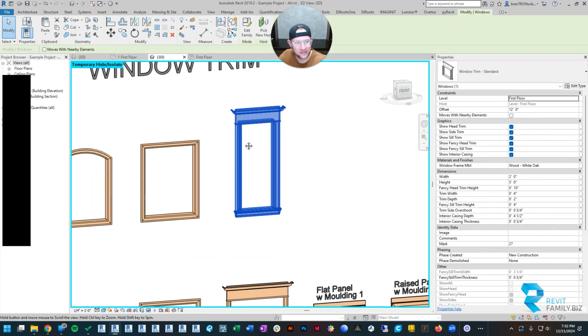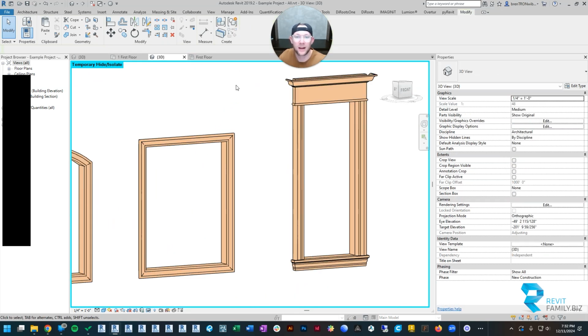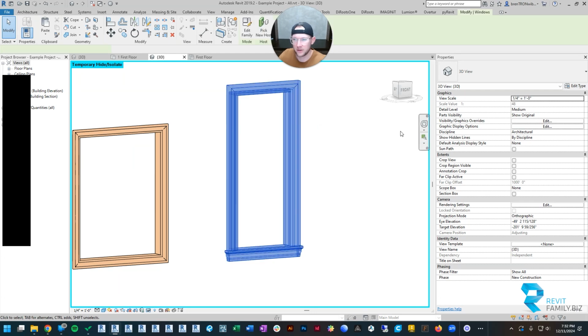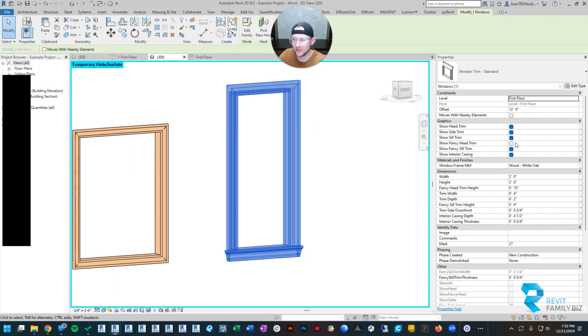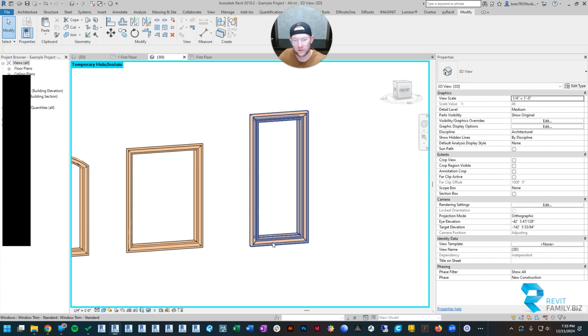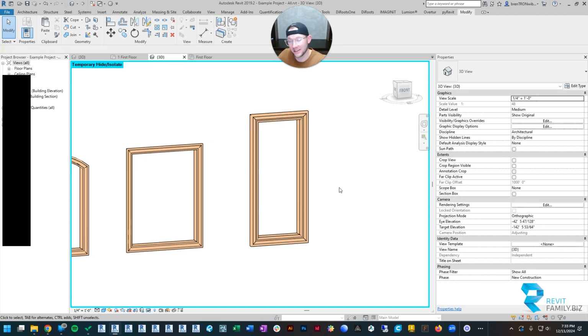In addition to that, you'll notice that there's a standard header and sill trim, or there's what I'm calling a fancy head and a fancy sill. Right now it's showing the fancy head trim, but I can tell it to just show a normal head trim. Right now it's also showing a fancy sill trim. So I can uncheck that, and it'll go to just a normal trim. And then I can still shut off the head or the sill, or both, right? So I'm introducing this idea that there's a fancy head and a fancy sill.